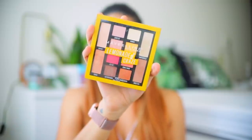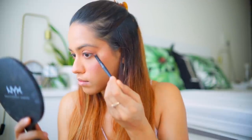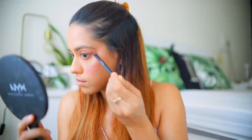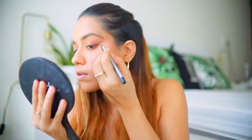Next we're going to apply eyeshadow, which totally changes the game. I'm taking the Lemonade Craze palette, starting with the shade Sweet Tea all over my eyes, and on the outside I'm pulling it outwards just like the contour. Then I'm taking a slightly darker brown called Old Fashioned on a smaller angular brush, applying it like a winged eyeliner and pulling it outwards starting from the lower lash line, feathering it out so it's blended on the inside. This creates a winged eyeliner shape using a matte brown eyeshadow.